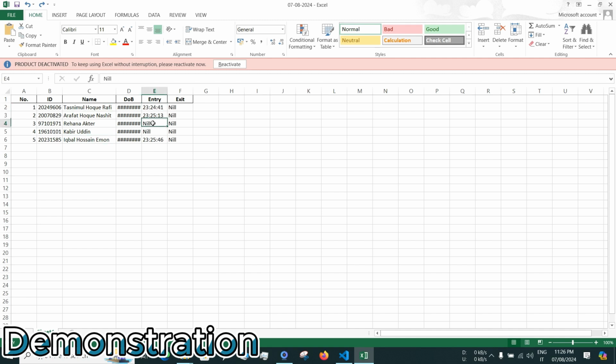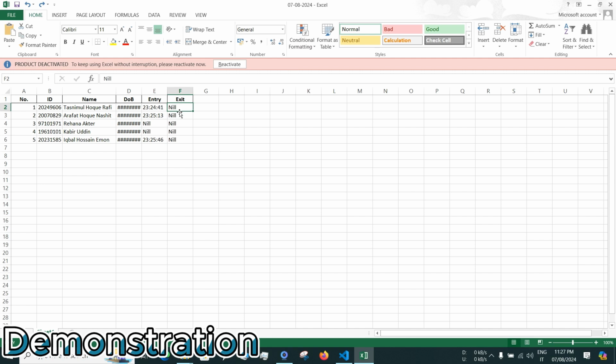Nil means the person has not entered yet. Over here you can see nil, that means the person has not exited yet. So right now if I scan my face one more time, then it will update the exit field. But it may happen that, for example, you have entered at 8 a.m. The first time your face was scanned will always be considered as the entry time, and later at 9 a.m. or 10 a.m. you mistakenly scanned your face one more time, so that will be counted as the exit.